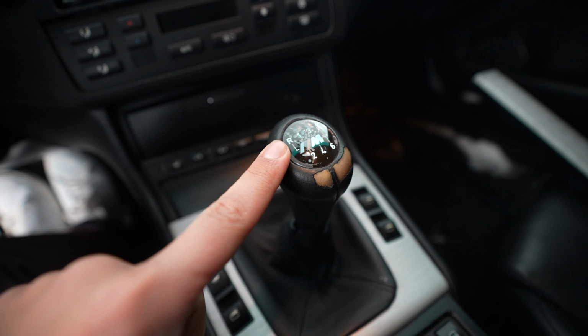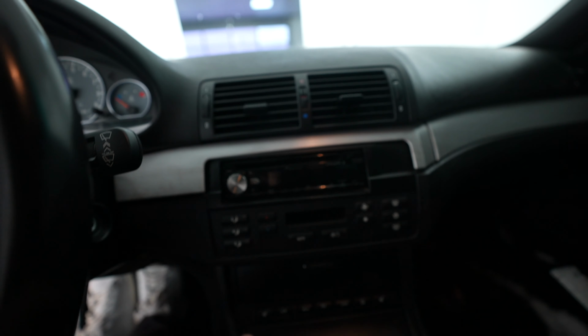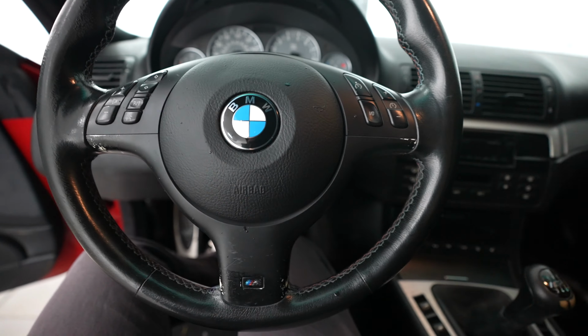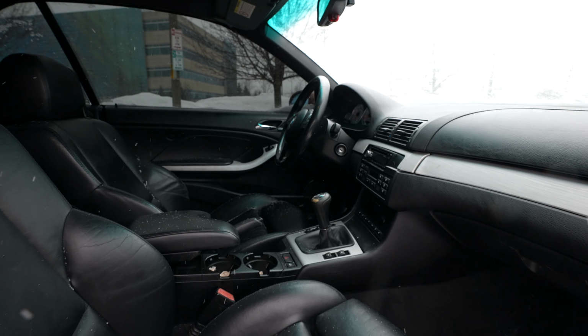Gonna order a new shift knob for it, the ZHP one, as I always do. I think I have a new radio for it, so we'll get that taken care of. Otherwise, like I said, gonna be doing the steering wheel in here, cleaning the carpets, obviously cleaning the seats, maybe redoing a little bit of the seats or touching up stuff that we need to. Otherwise, the interior is in good shape.